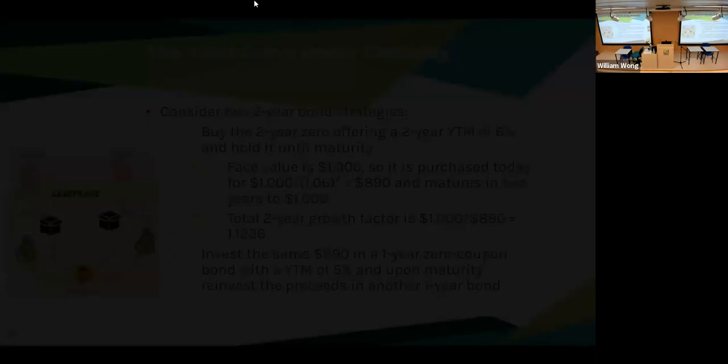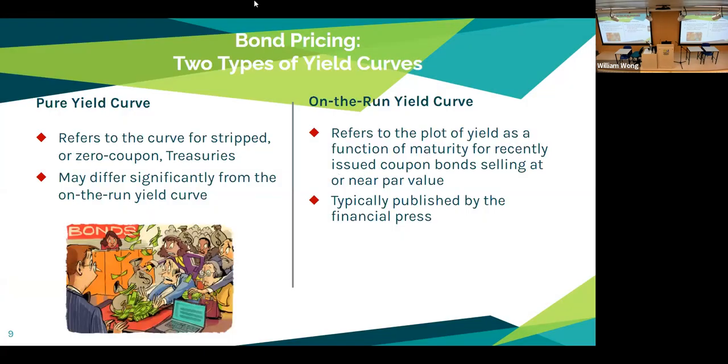On the run means that, among the many different terms in fixed income, something is actually very hot in the market. Fixed income is different from equity, by the way. When you buy or sell fixed income, usually the most active moment is during the IPOs. Once the IPO is done, three months later, you want to buy it? No, there is no market at all.